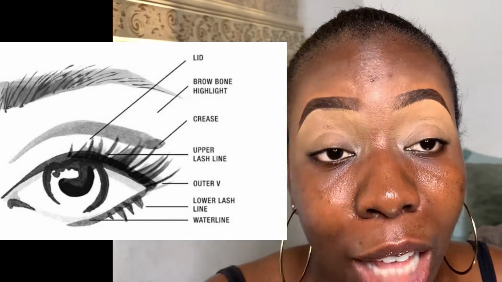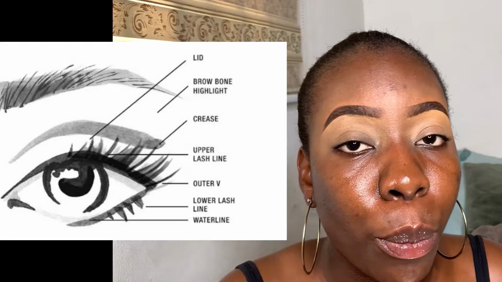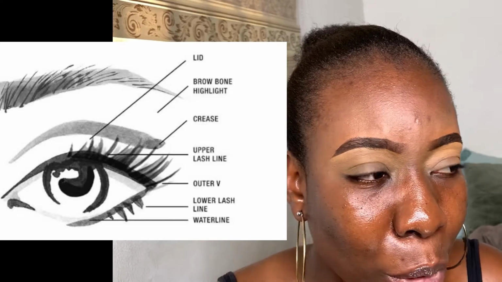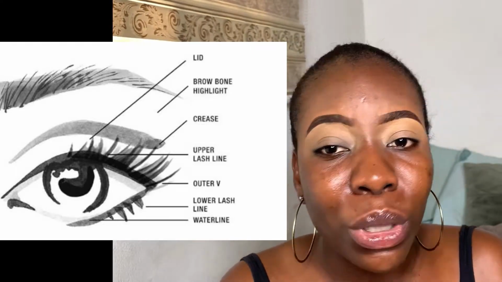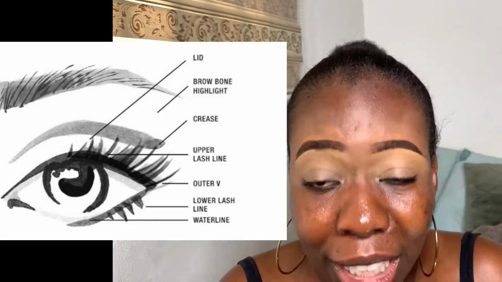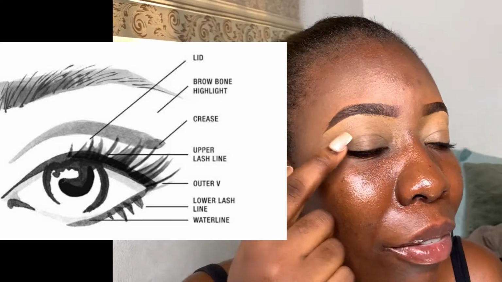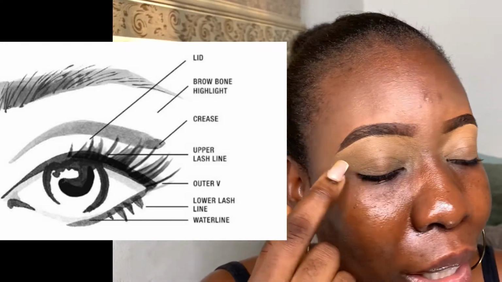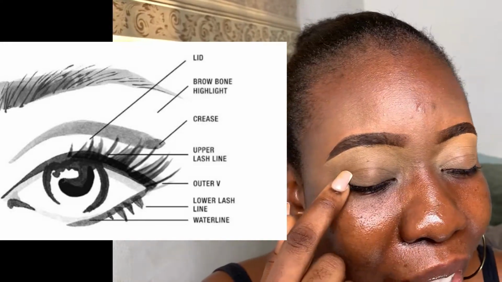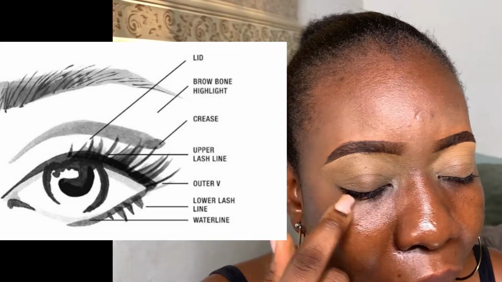As time goes on, when we start applying the eyeshadow, you will understand what I mean, because I'll place some colors there. And you see the effect it gives, because it goes a long way to open the eyes, to close the eyes. It's an essential part of the eyes, and you need to know this part. So if this is the inner V, then this is the outer V. This outer corner, also called the outer V, is self-explanatory.